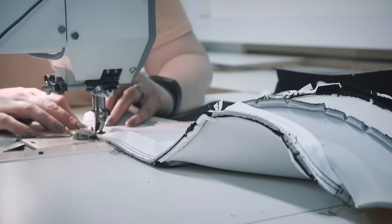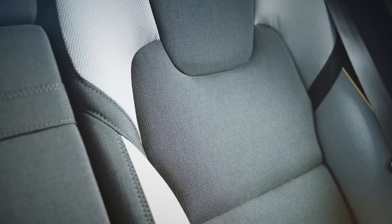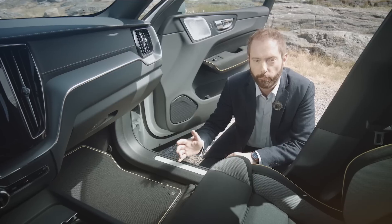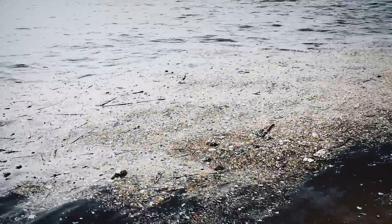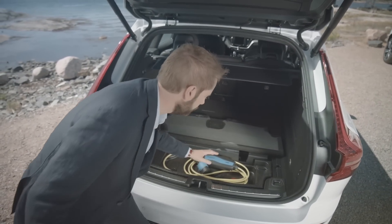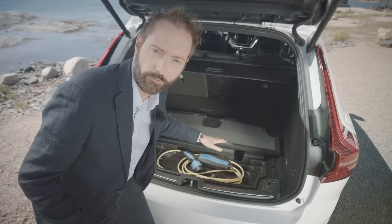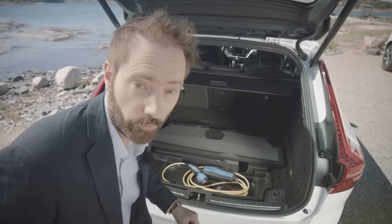One thing that does look different is this rather snazzy interior. These seats have been sewn from two different kinds of textiles, both of which have been made from recycled plastic bottles. The carpets and mats are made from Econyl, a 100% recycled nylon which includes fishing nets reclaimed from the sea, which would otherwise be clogging up our oceans. Here at the back of the vehicle, alongside the electric charging cable, parts of the luggage compartment are made from everyday post-consumer waste including ketchup bottles, water bottles and even shampoo bottles.